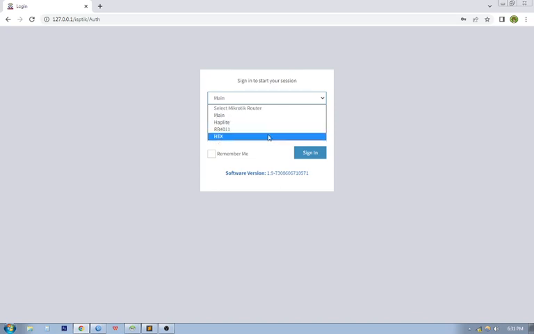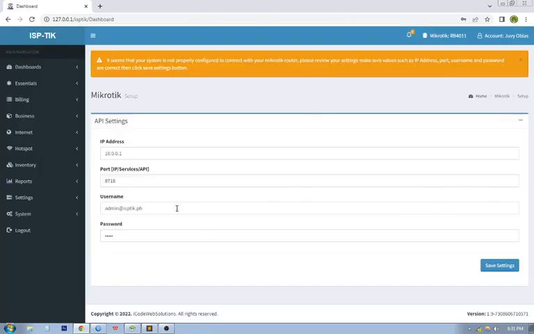This time we'll log in to, let's say, this one, RB4011. If you log in with an unconfigured Mikrotik or invalid credentials, it will redirect you again to the setup Mikrotik page, this time selecting the Mikrotik you previously selected during your logon.